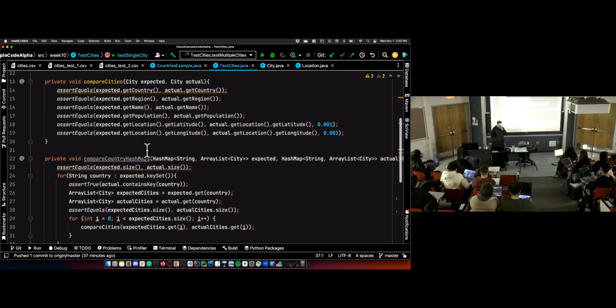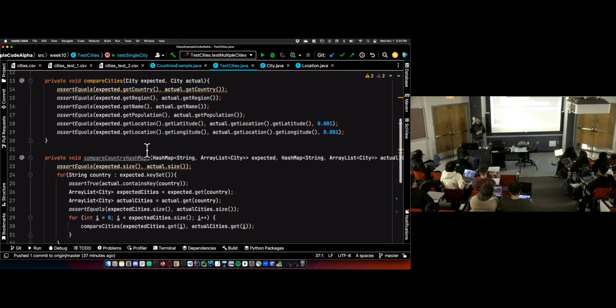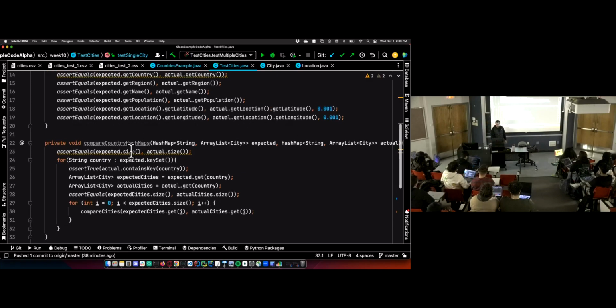All right, so let's write some tests. Let's start testing these things. How do we test a method that takes a file? First, I want to talk about helper methods because I didn't feel like going through all this during lecture. We did this last week where we're testing data structures, so I don't want to dwell too long on it. But let's just go through this.